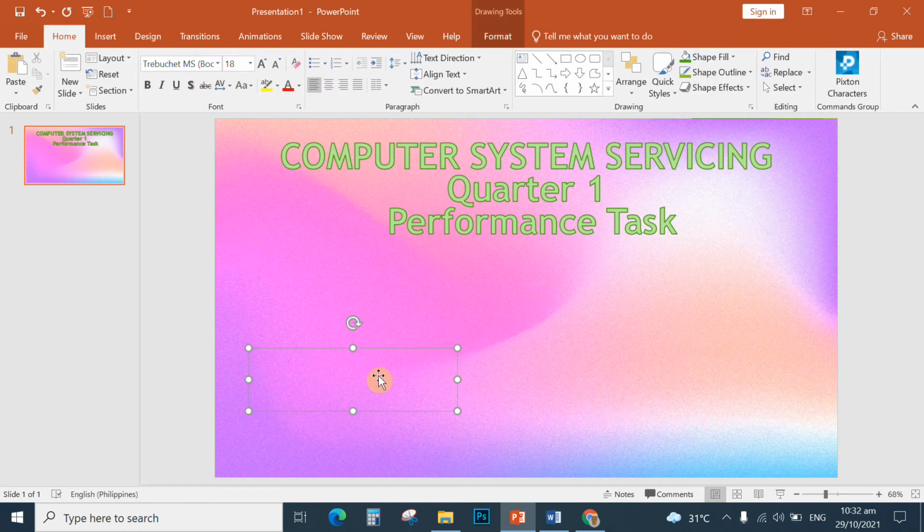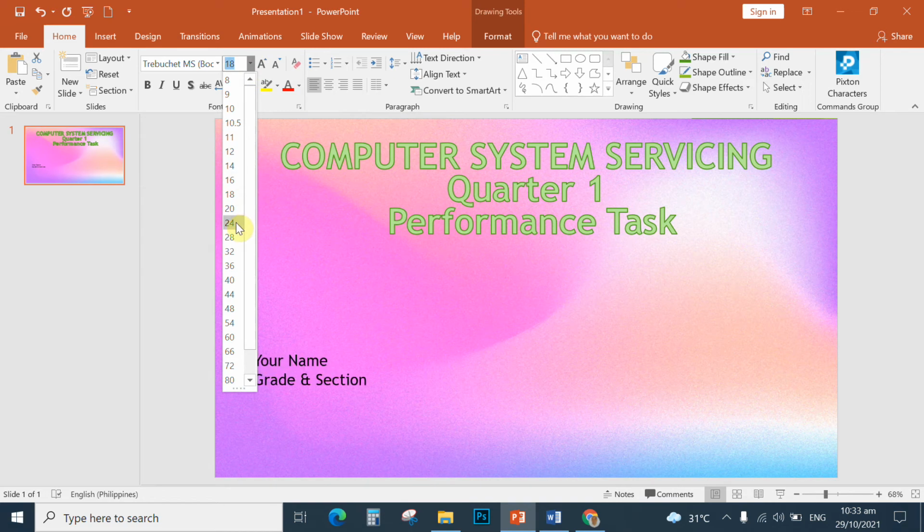Okay, then you can now insert text. Here is your name. You type your name here. Then at the bottom, you type your grade and section. Then you can copy and paste this one. You can change the size of the font, for example, you change it to 24 or 28.